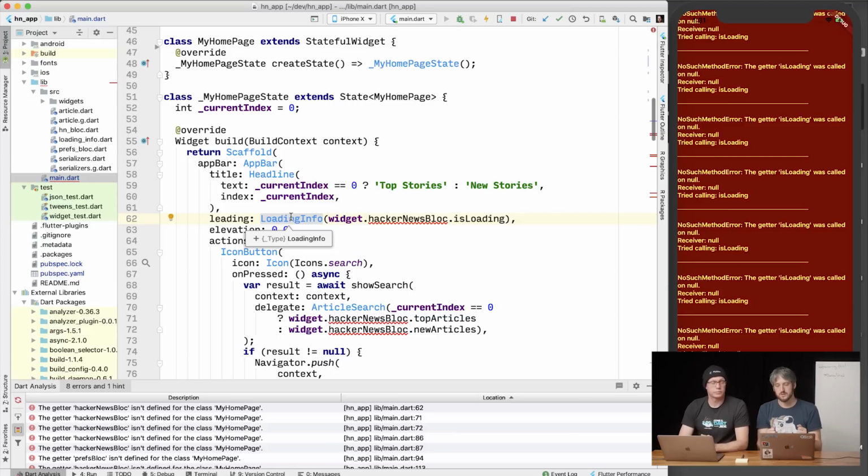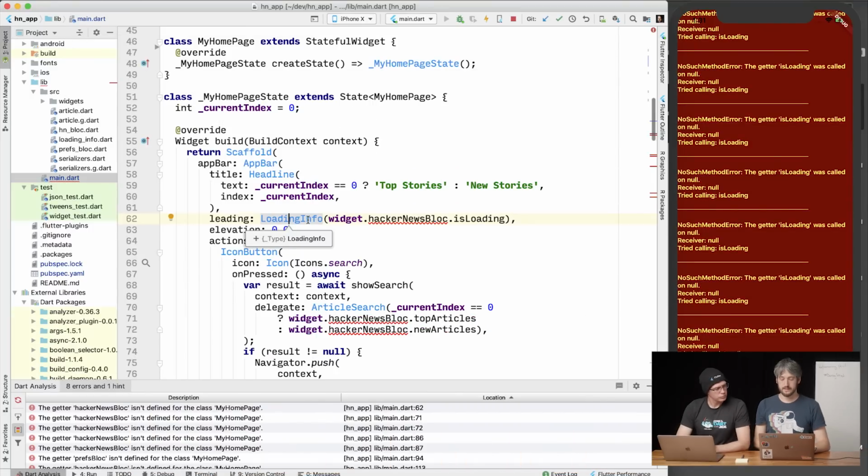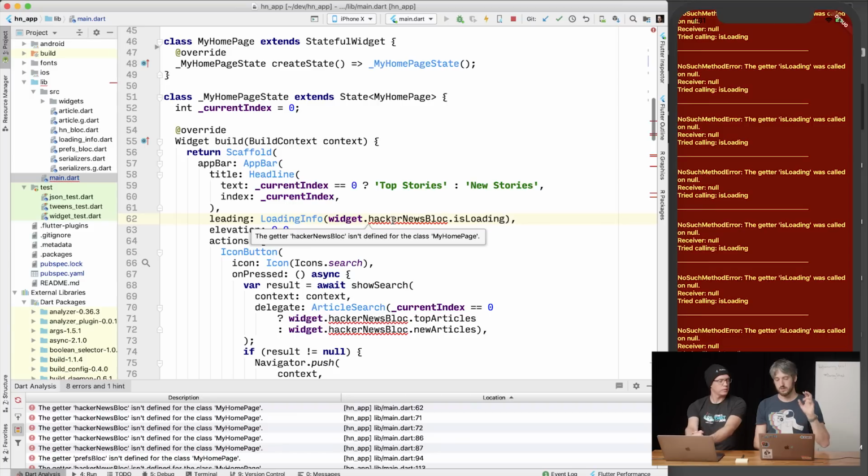Right. So we will probably at some point be splitting our HackerNewsBloc from this block of different streams to maybe a little more ChangeNotifiers. For example, the loading ChangeNotifier could be a separate one, which we will be changing and listening to. Do you want to break that up now, though? Because we could get the code working again here pretty easily. Yeah, exactly. We're going to just say any change to HackerNewsBloc is going to rebuild whatever is depending on it right now.